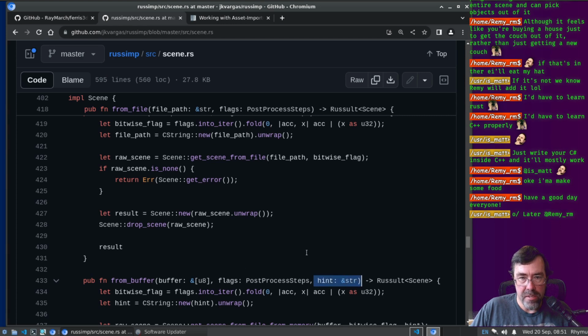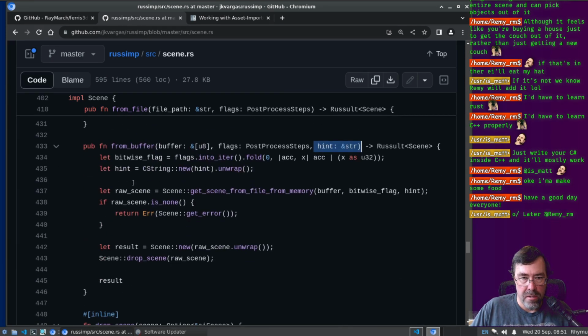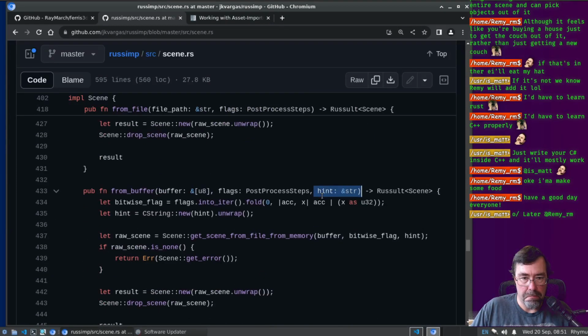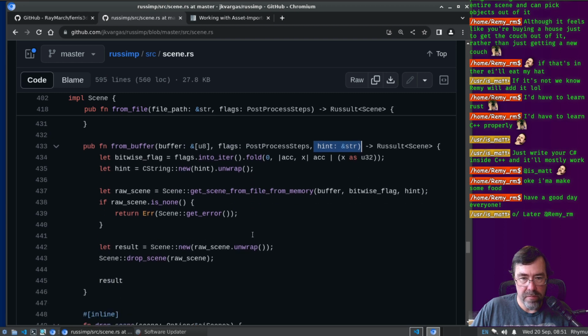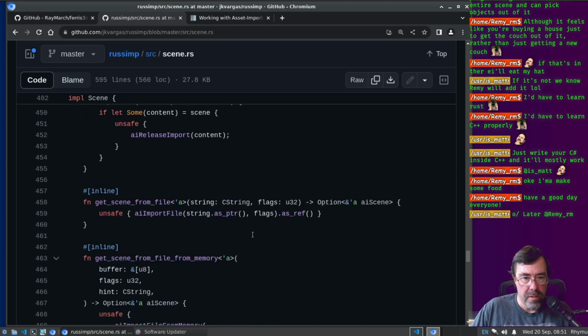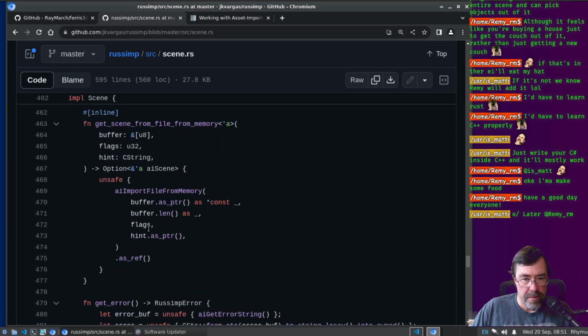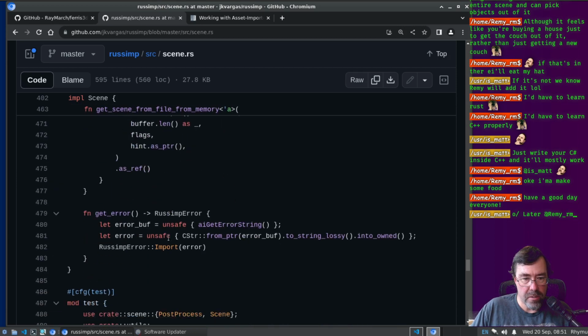Hint. What is hint? I don't know what they mean by hint. It would be get scene from file from memory. Hint. I don't know what they're getting at.